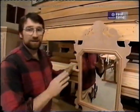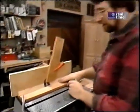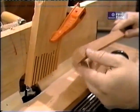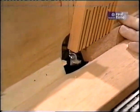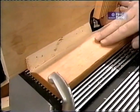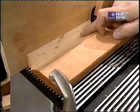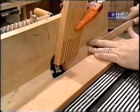Notice that the final assembly is a molding that goes all the way around the mirror, a flat piece of stock that's been shaped. And to make the molding, I'm going to use my router table. I'm starting out with some 7/8 inch by 3/4 inch stock, and I'm using an OG bit. But the real trick here is the jig. I've cut some little wedges at 30 degrees, which I've just tacked to my wooden fence. I've cut another piece here with a bevel at 60 degrees, giving me a nice 90 degree corner. And I've also installed the featherboard once again to hold the stock down. It works really well. Watch.